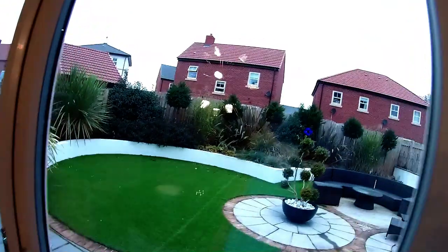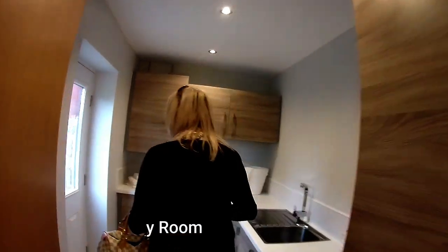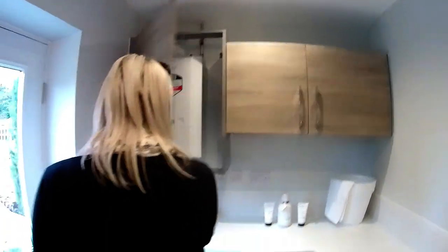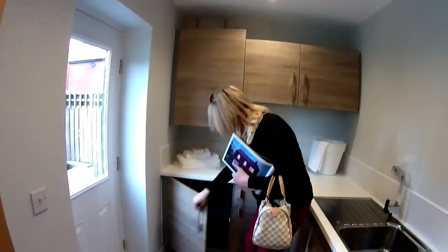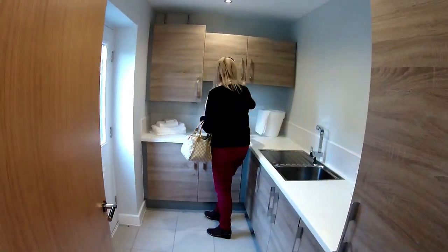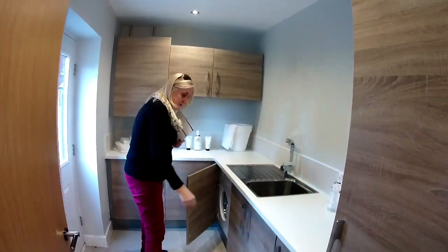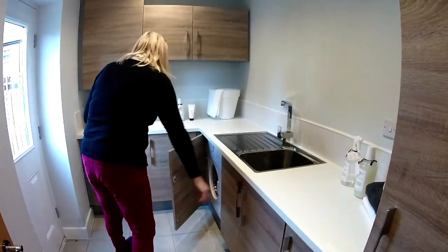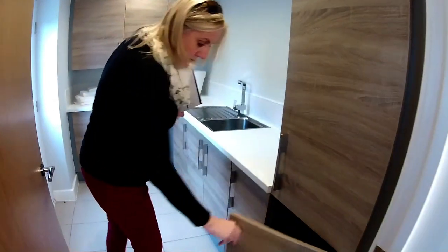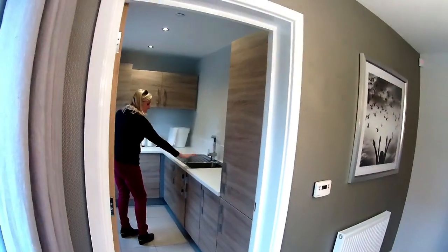We'll take a look at that in a minute. The back door in here is locked. I don't know about the French doors. Very, very nice. Right, so what have we got in here then? A lot of cupboards. There's your boiler. Lots and lots of cupboards. Maybe it's that that smells. No, that does smell nice. Loads and loads of cupboards. Oh, so there's one appliance. But I would say you've definitely got room for another one. There isn't another one, but you've got plenty of room for it.